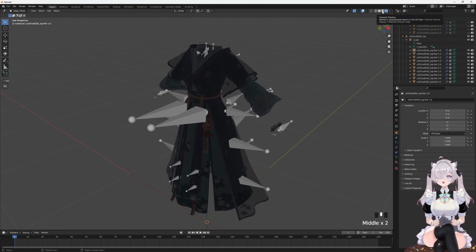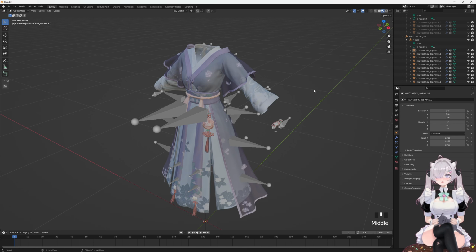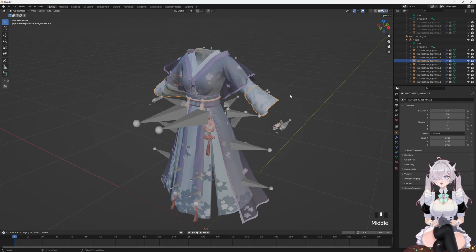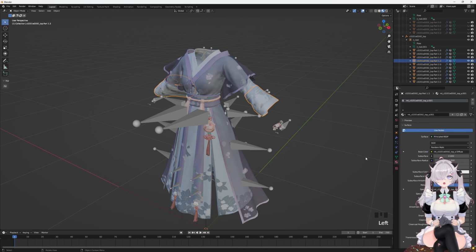Okay, usually for me, I will start from this one. I will start the viewport setting from this one. I don't know what it's called, material preview. Okay. Here we have a lot of tabs, but I won't explain everything one by one. I will go straight to the point for the body conversion we need.